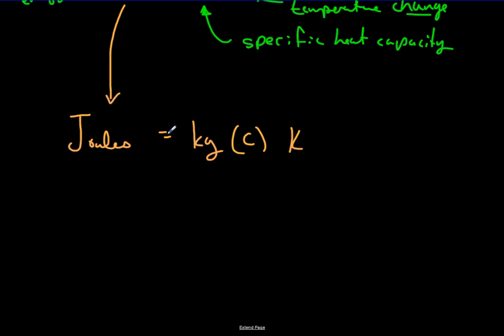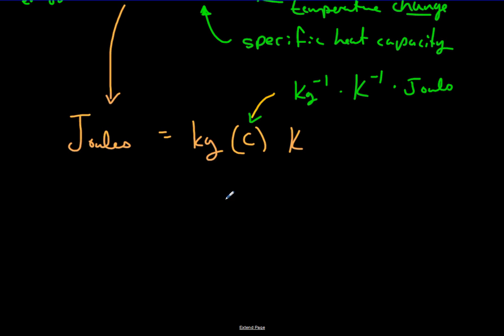Okay. So if you look, your answer needs to be in terms of joules, right? One of the input values is kilograms. So do you see kilograms over here? No. So part of the unit has to get rid of kilograms, right? So to get rid of kilograms, we might go per kilogram, right? That would cancel kilograms off. The other one is Kelvin. You don't see Kelvin over there, so you're going to get rid of them. And I don't see joules anywhere over here, so it must be joules.